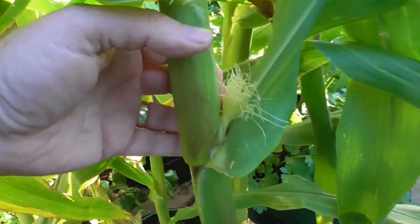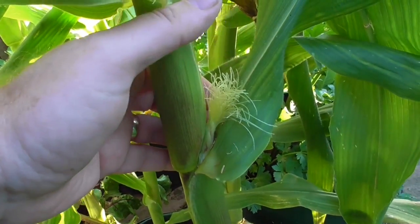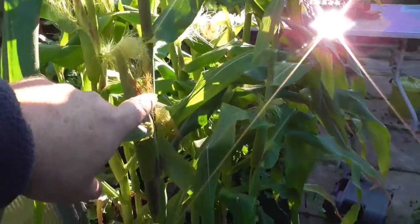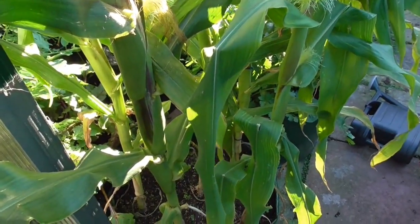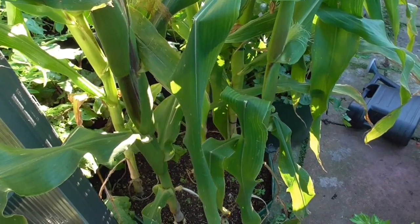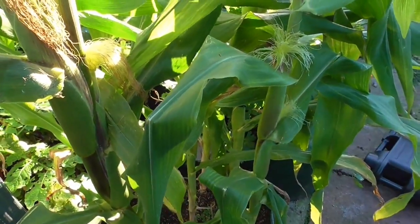There's some that are just coming and I don't think they'll get pollinated and grow enough before the winter comes, but I might transfer this container inside the greenhouse in a week or so's time, and hopefully that'll keep out the frosts and cold. It'll be a little bit longer and hopefully get a bit of crop from these — but very happy.